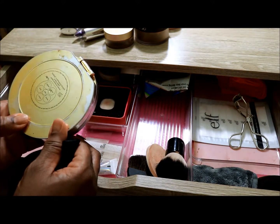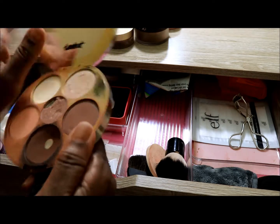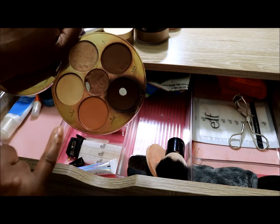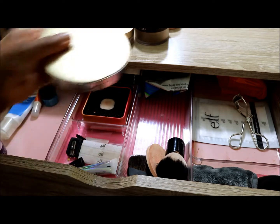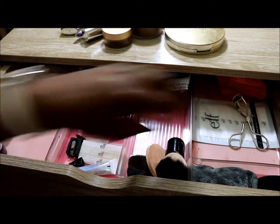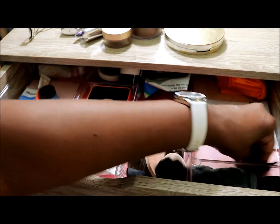Here is the Tarte Tartiest Contour by Tarte — this was the collaboration with Makeup Shayla and I got quite a bit of use out of this for the summer months. I really hit pan on that and a few others are beginning to show signs of wear, so this is going to go away for a while. I've pretty much cleared out this drawer now.